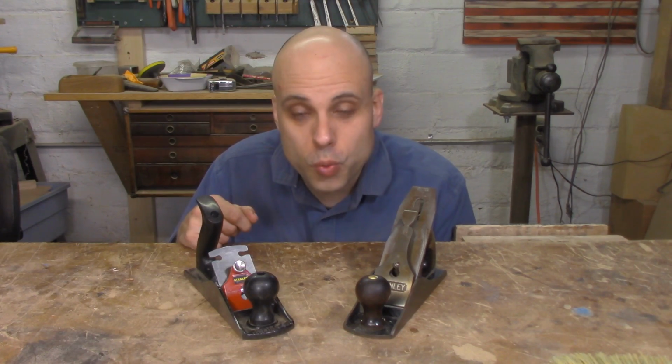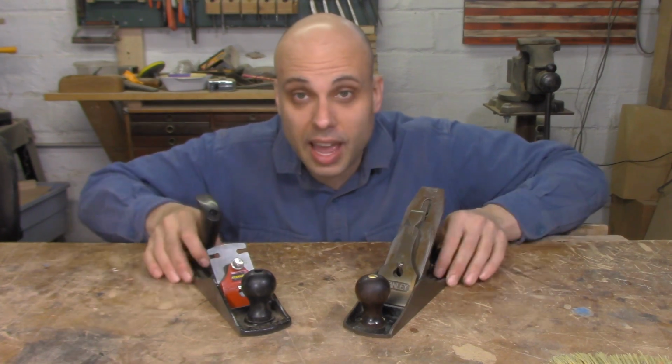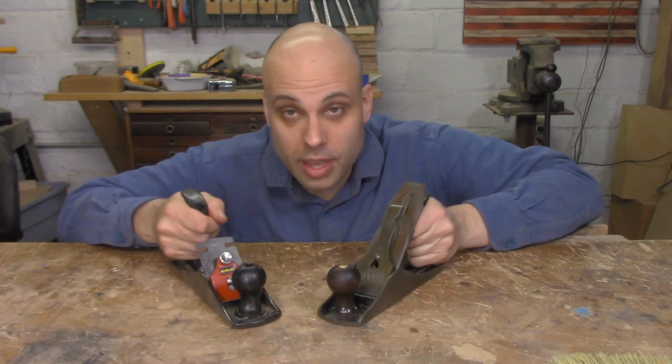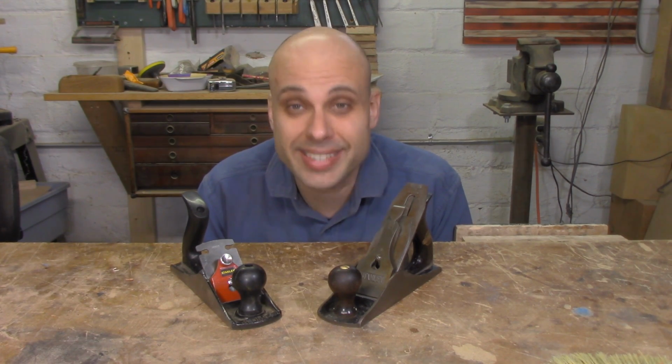And if you were a new woodworker, you might look at both of these planes and think, I don't know, they look pretty similar. I mean, same size, same handles, same shape sole, they've both got a blade, they both plane wood. What's the difference? And you know what? That is a damn good question.